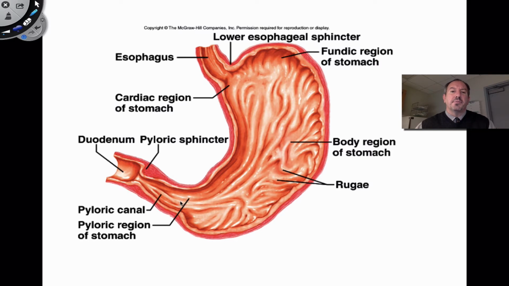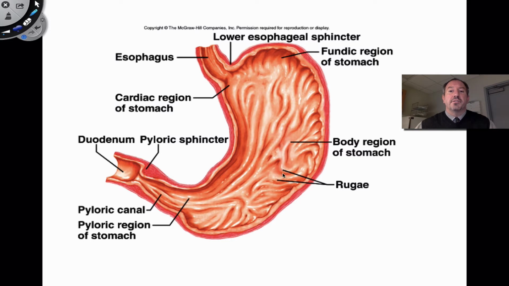You know, like, well, why so many regions? Well, so that physicians have a better way of discussing the location of difficulties, whether it be an ulcer or a tumor or something like that. We can discuss the region more accurately and more profoundly if we define it more clearly. So these are all useful terms.